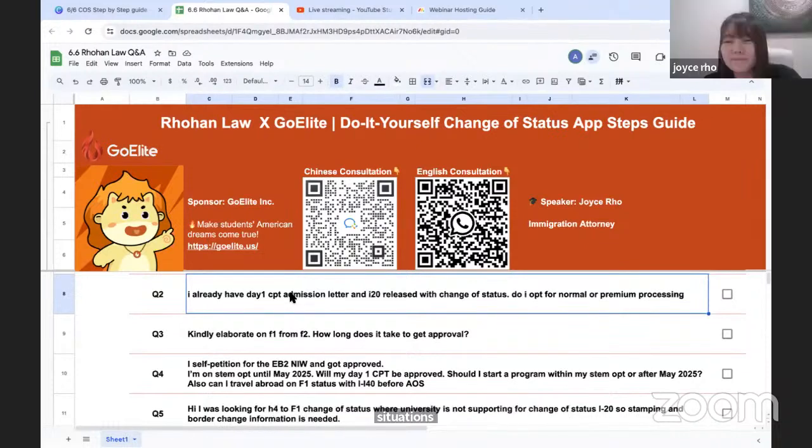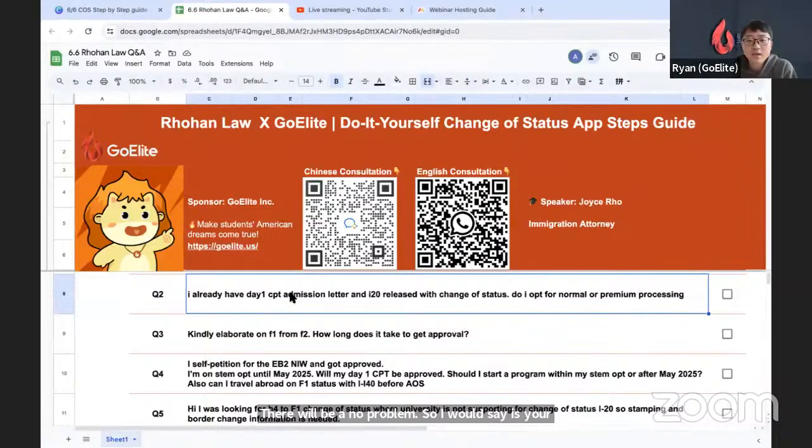Yes, as Ryan mentioned, it's totally up to the applicant's decision. But if your school is starting very soon and you don't want to miss that starting date, and you don't plan to defer it, then if you don't mind paying for premium processing, why not? Go for premium processing and get the approval letter as soon as possible so you can attend your school as you planned. If you don't mind starting school later, and you want to save some money by not filing premium processing, there would be no problem. So I would say it's your choice either way.